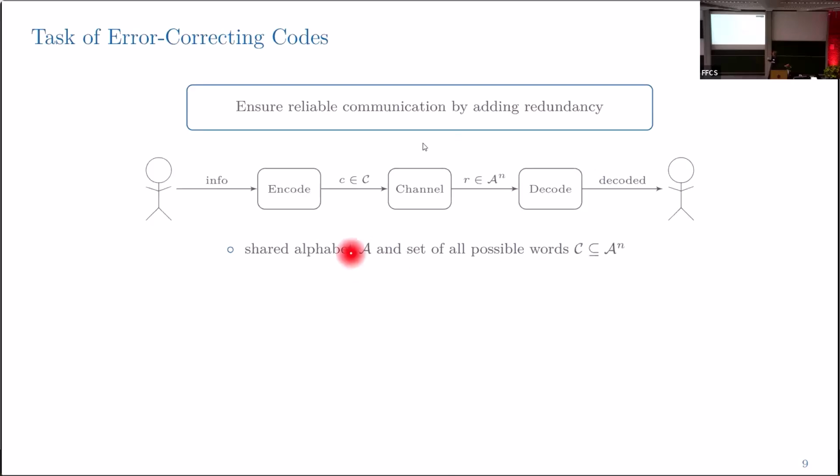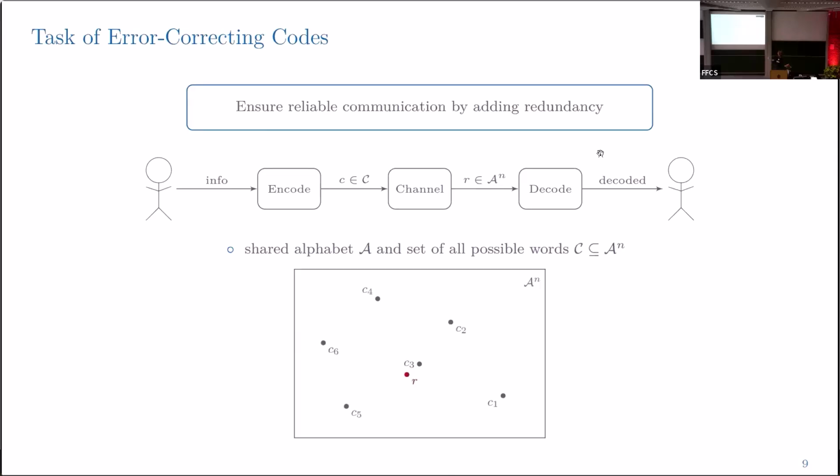So a little bit more abstract, we have an information, it's going to be encoded, then sent through a channel where an error can happen, and we receive something which hopefully we can decode back. Or so to say, we have an alphabet and a code, which gives a little bit of structure and allows us to get back to the original message. That means structure-wise, we have code words, which are all the allowed words, and our received word can lie somewhere in this whole space, hopefully close to a code word. And if it is close enough, in a certain region, which I highlighted with this ball, then we are able to decode correctly.